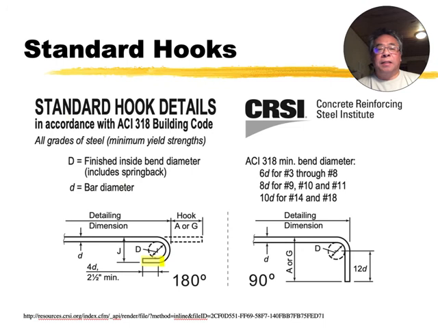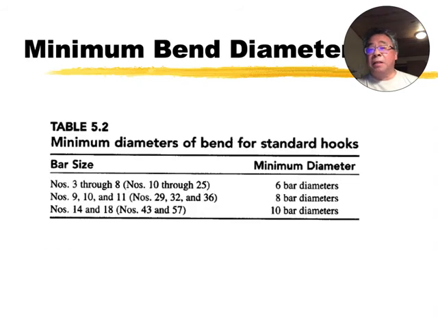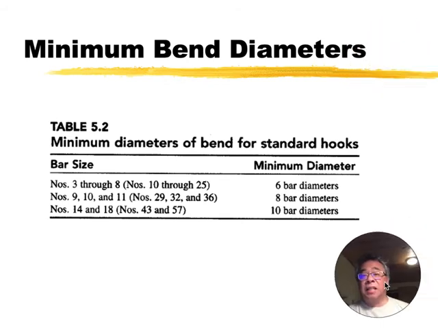To be a standard hook, you need a certain extension here, and these diameters, there's a minimum diameter for that. Here's maybe a clearer picture of that. You can find these anywhere. Here are the bend diameters, so you're not required to know these things. All you need to know is that when you use a hook, you have to use a standardized hook, and these are well known.